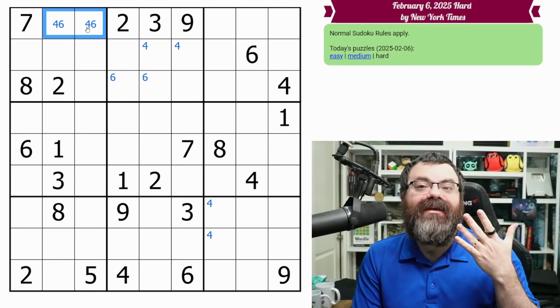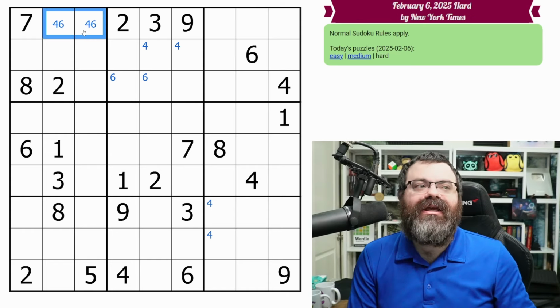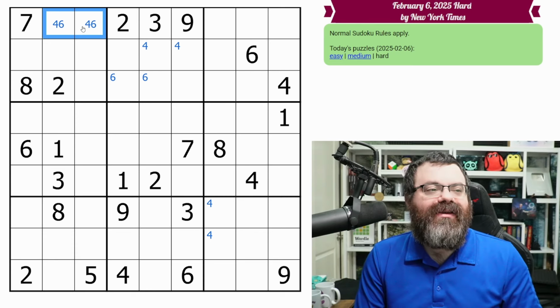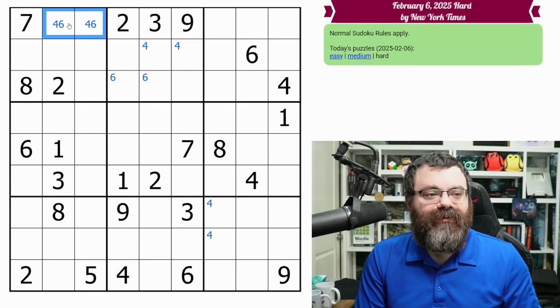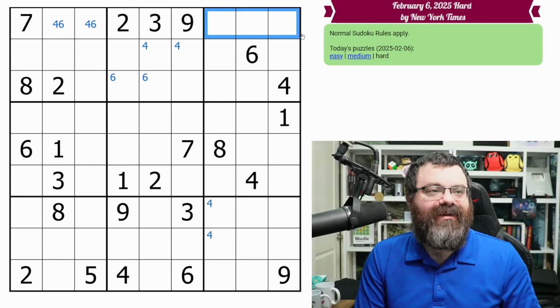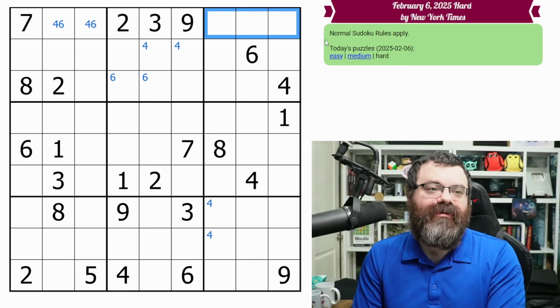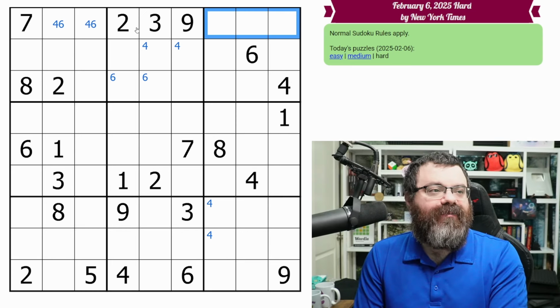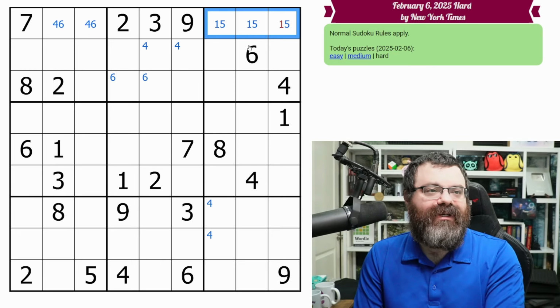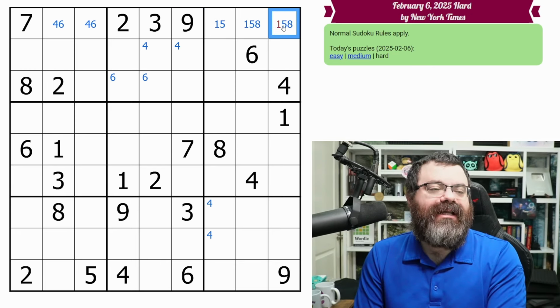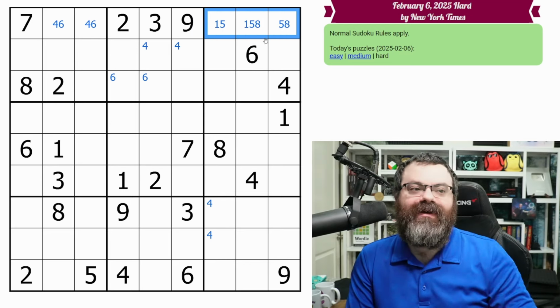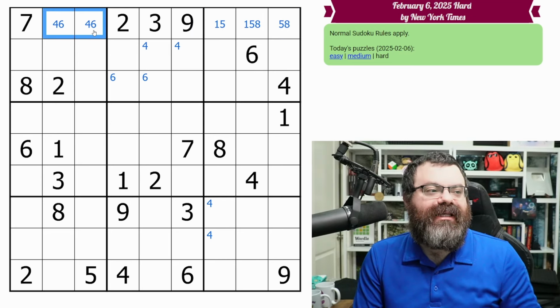And so we can't put anything else in these two cells, because two cells can only have 2 digits. And so we want to think about what were the digits that were removed from these 3 cells. One of the easiest ways is just think about what these 3 can be, which is a triple, so I'm just going to mark it up. So the remaining digits that aren't accounted for are the 1, we have 2, 3, 4, we need a 5, we have 6, 7, we need an 8, and we have a 9. So as expected, it is a triple here, a 1, 5, 8 triple. And so what we've learned is these can't be 1, 5, or 8.